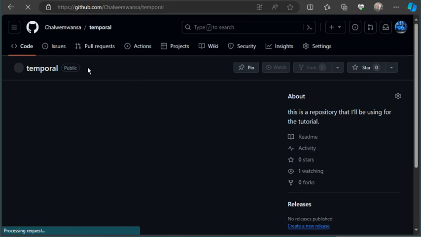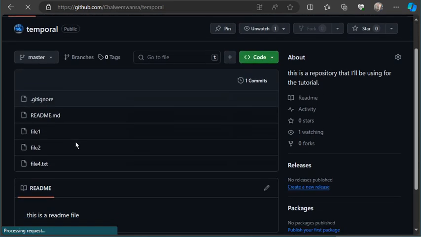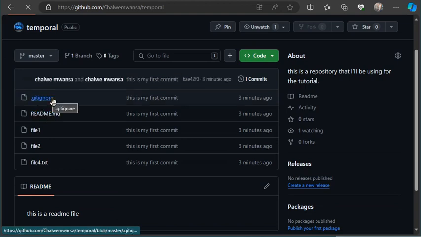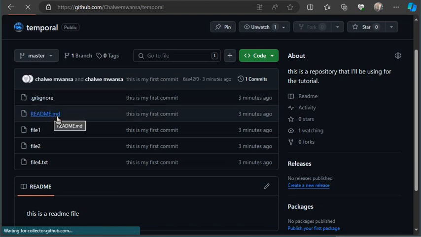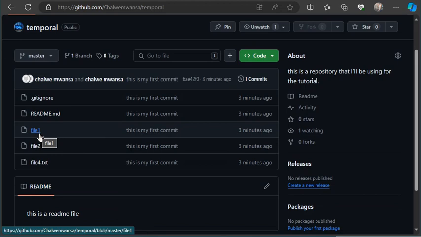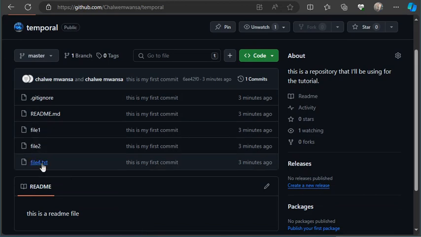Okay, so now that it has loaded, we can see the .gitignore file, the readme.md file. There's also file 1, 2, and file 4.txt.